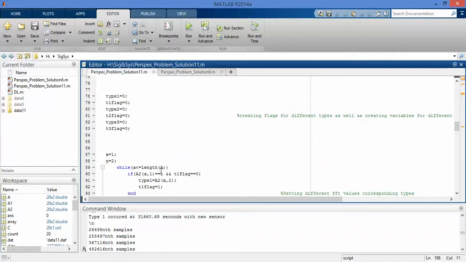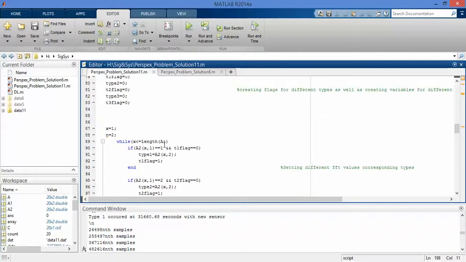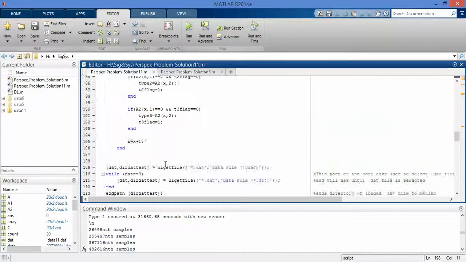I copied everything from A2, and then I just looked at the FFT of each impurity, or sorry, at the matrix, and see if they have something in common. For example, if type 1 is common to other type 1s. And I just assign values to specific bins, or FFTs as you call it, to different types. So type 1, assume it is this, type 2, type 3, and so on.